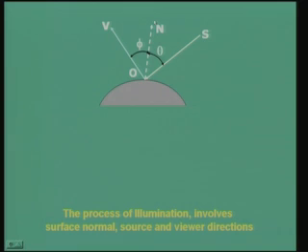Now, what about the third vector? It may or may not lie in a plane. In fact, you should now visualize that this V does not lie in the plane in general. Of course, it could be a special case when all of these three vectors, look back into the screen, N, S and V, could lie on a plane which is the screen. If you assume the screen which you are viewing as a plane in 3D, a surface in 3D, then all of these could be lying on a plane.